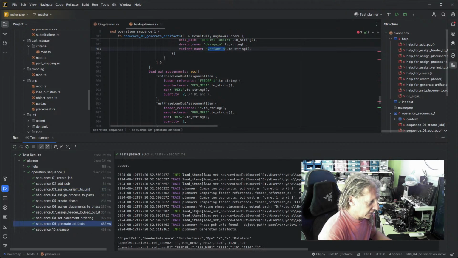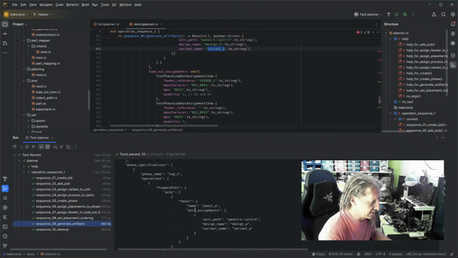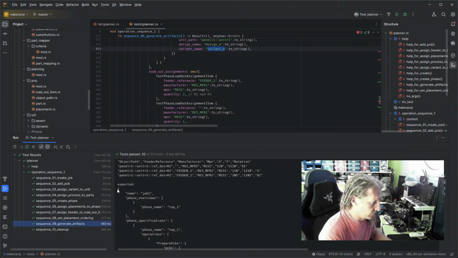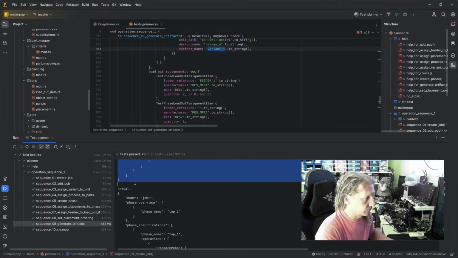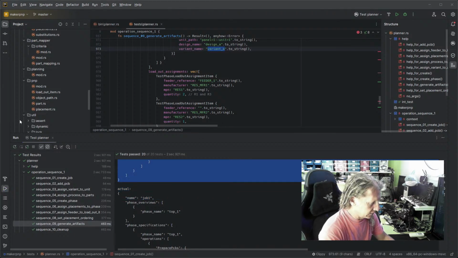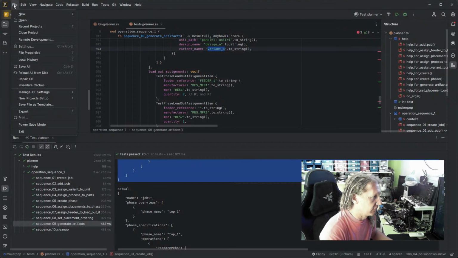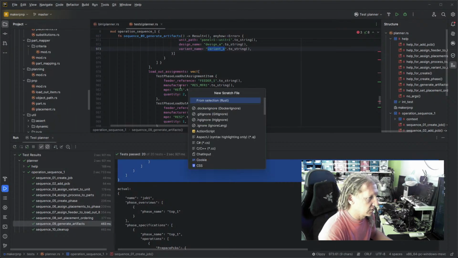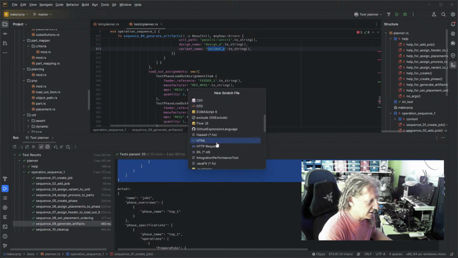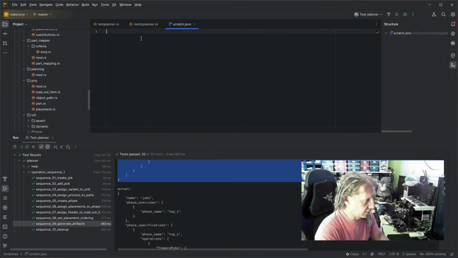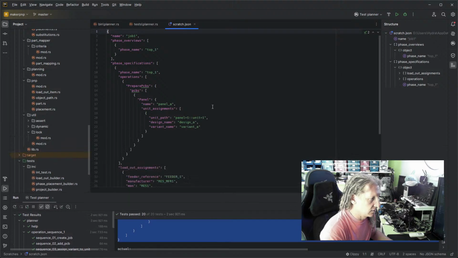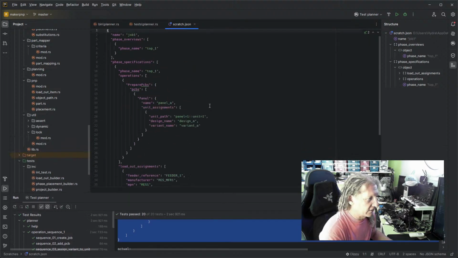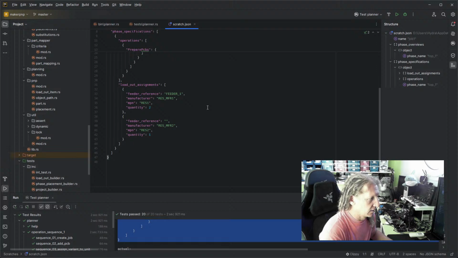Okay, so generate artifacts. So part of the thing that we generate is this report. So let's pull this out. And can we create a scratch file? File, new scratch file. Can we have a JSON file? Yeah. There we go. So this is our current report for this thing.